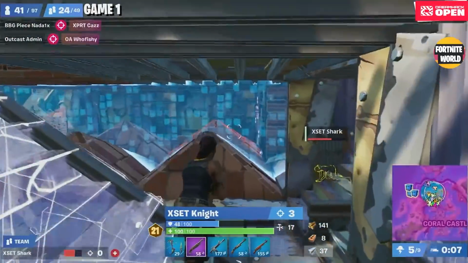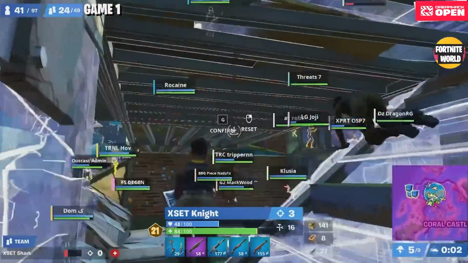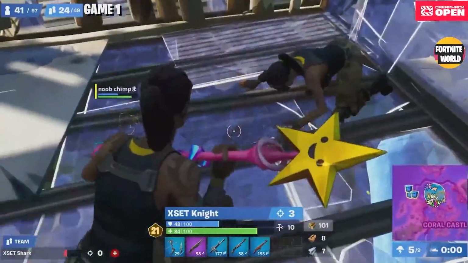It's all up to Knight. It's solo play time, and oh no, he's gonna go for it. He might be able to get his teammate. He gets his teammate. This could be huge. Yeah, you have to go for that scenario.